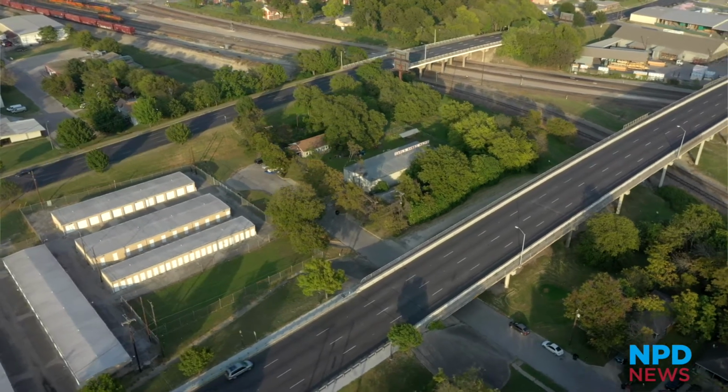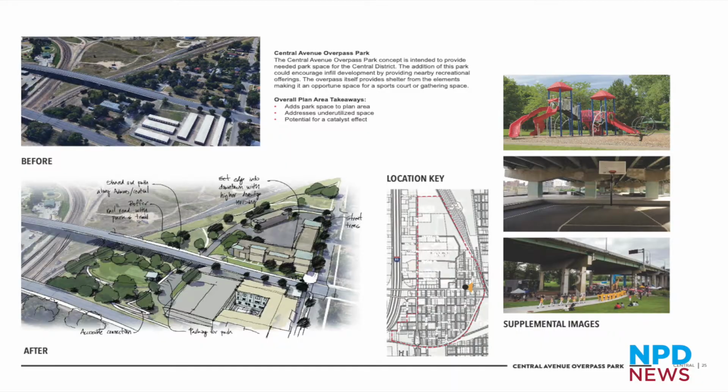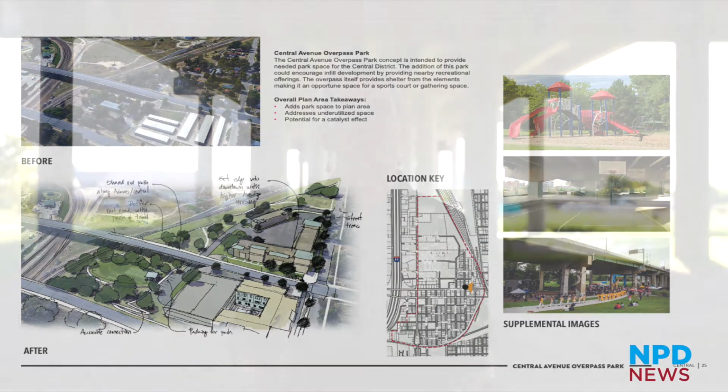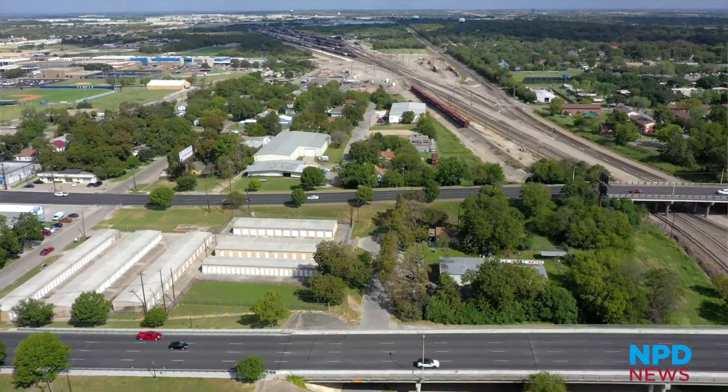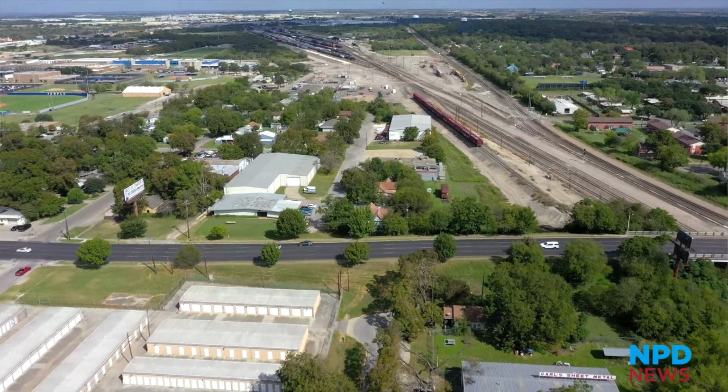We are underneath the overpass of Central Avenue, and it's created this wonderful opportunity for us to put play spaces under here that are protected from the sun. We can also put in some basketball courts and other features that we think would be just an amazing addition to this neighborhood. We're calling this Overpass Park because of the playscapes and the features, but also green space that is going to be added all the way over to the Adams Avenue overpass as well. We think that this would be a wonderful addition to the neighborhood and something that the neighbors will all enjoy.